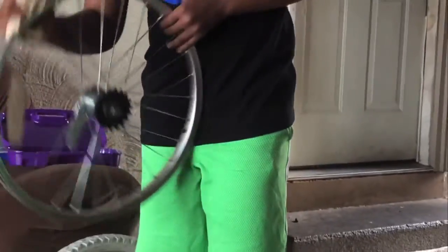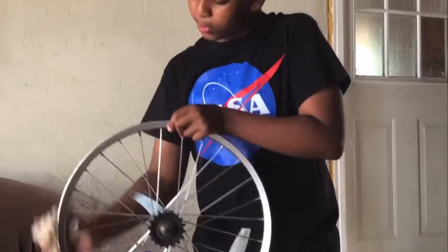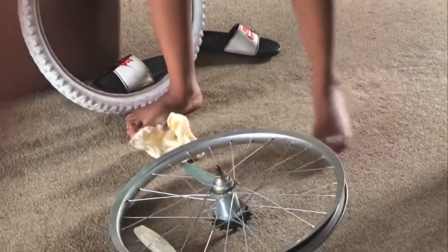So after you clean this last bit, all you have to do is just put this aside and this aside too. This aside, and then I get this and this. Just clean it out like this. Oh, and also check if any of the spokes are coming through. And I don't see that around, so I'll just clean like that. Put this back down, and we have our slime.